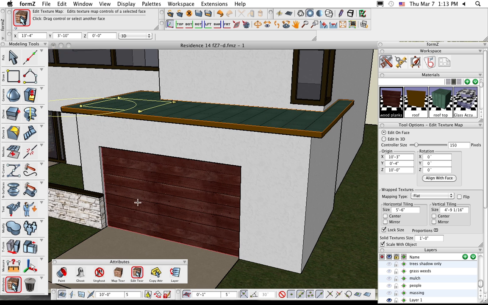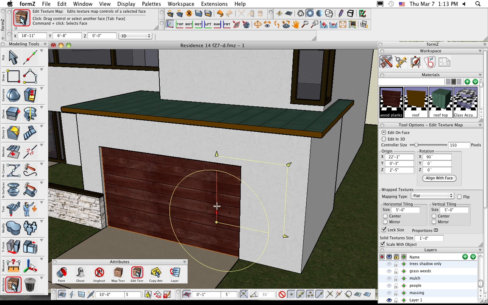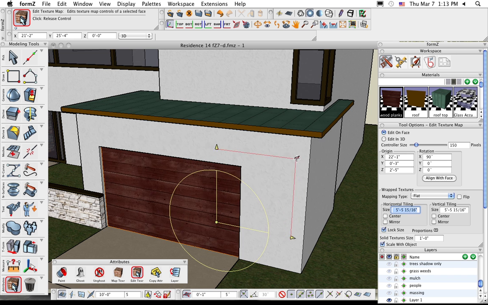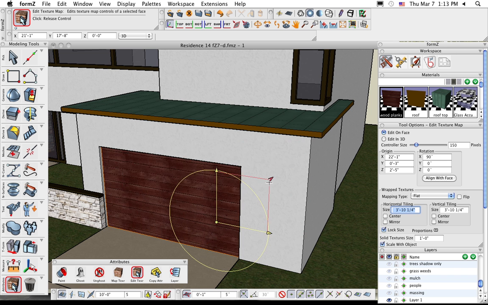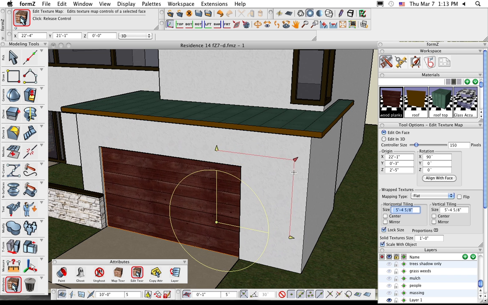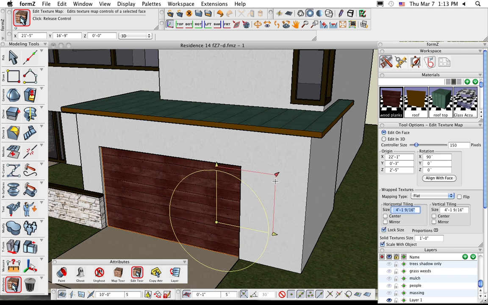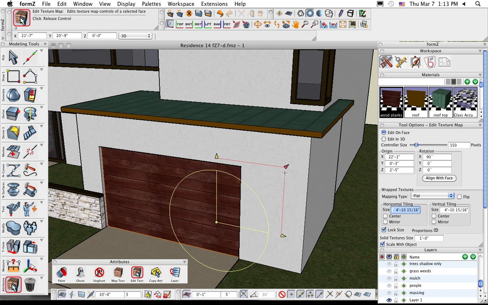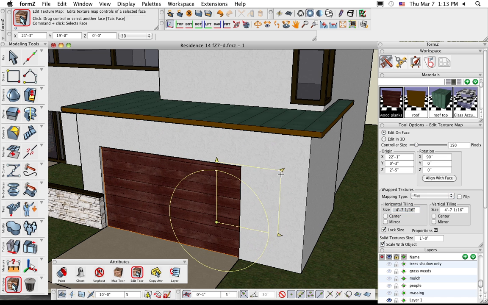As I edit the texture of the garage, maybe I want to make those wood planks, the red cedar, smaller panels or larger panels. And as I change the size, notice that it's changing the size of all the faces of the object. So even my stucco pattern on that wall is getting larger and smaller. And it's like, well, all I want to do is change just one face, not the size of all the faces of the object. And that's where the Map Texture tool comes in.